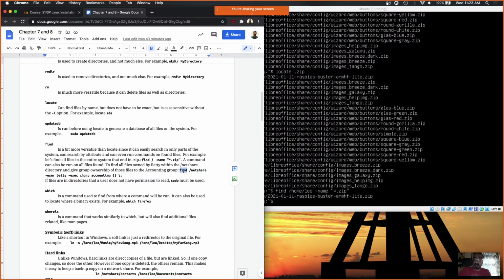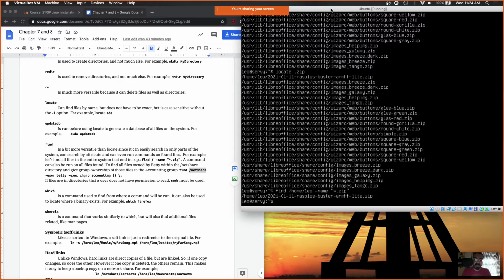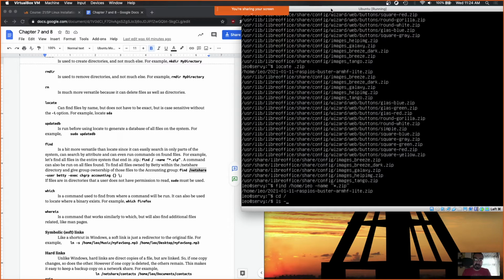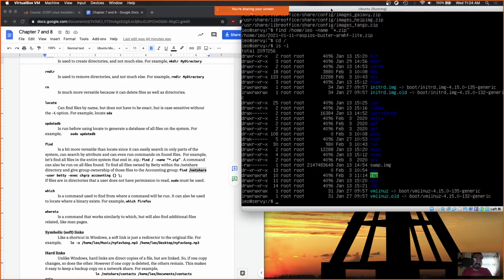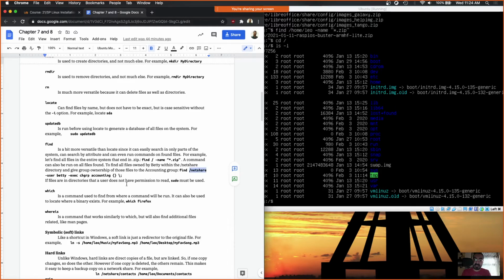So find, obviously, let's find stuff in the net share directory. So if you look at that file path, that would be in the root of the file system. So it would be here. Go to cd and then the /, ls -l. Netshare would be in this list at the root of the file system. So in that directory, find in netshare, user Betty.